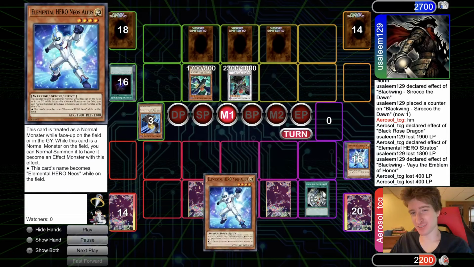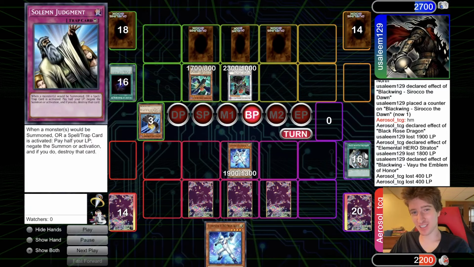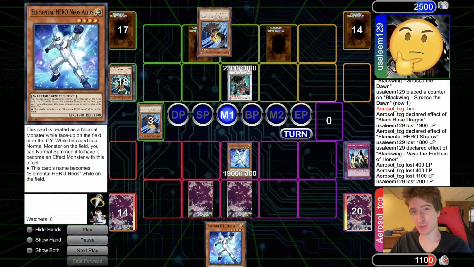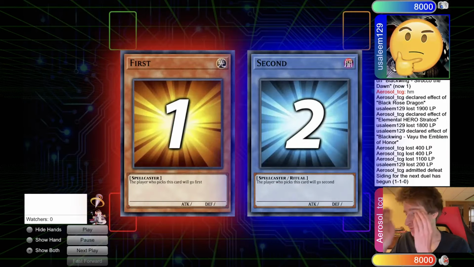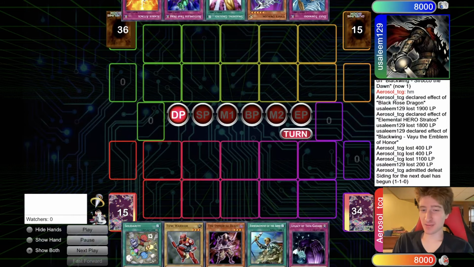Let's see. What do we find? Another Dark Factory. Well, that adds back some Aliases, I guess, but I feel like we're just going to get deprisoned here, and that basically costs us the game. We Judgment? They don't Judgment back? Okay, whatever. We're dead. That was one of the silliest game number 2s I've ever seen. Let's see what happens in game number 3 here.